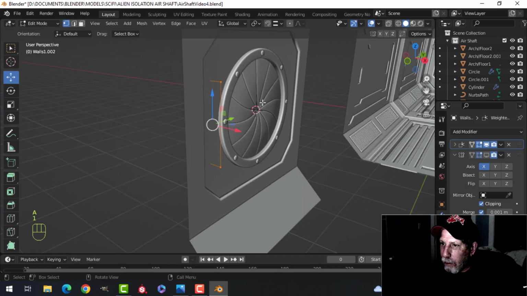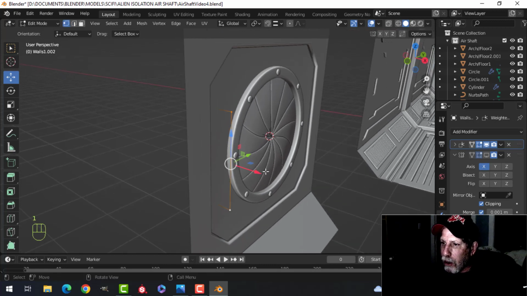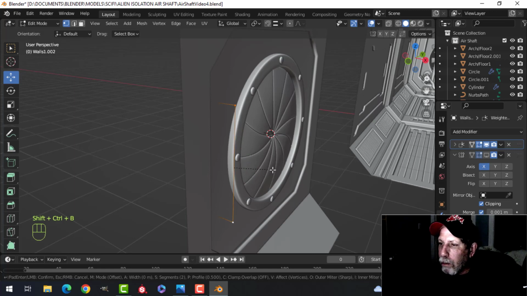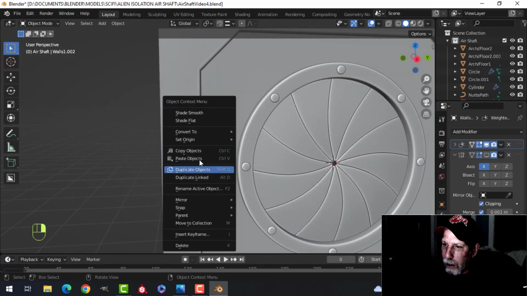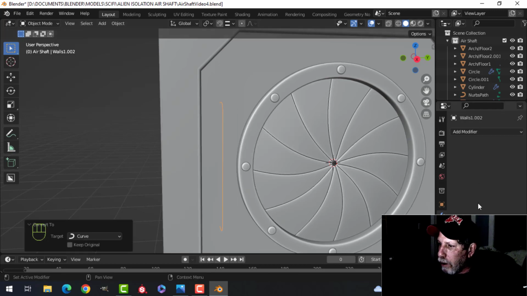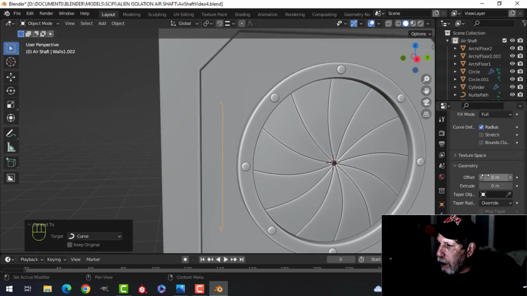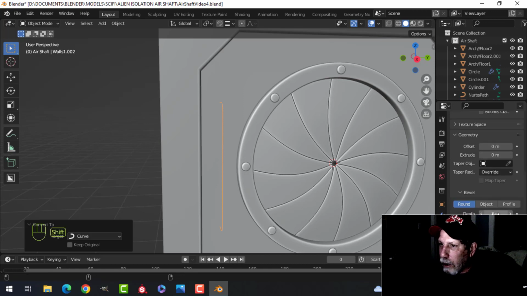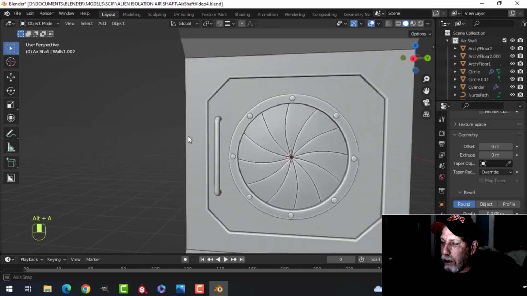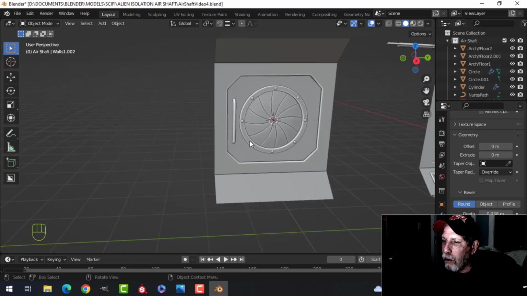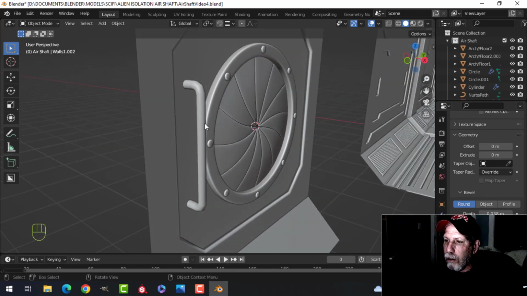Yeah, okay, select it and press 1 for vertex selection and select those. Shift Control B and pull and have 3, 4, or 5. I've got 3. That's fine right there. And let's convert to curve. And in the curve dialog box under geometry, bevel, let's increase the bevel and create a bar, shade smooth. And just see what we think of that. I guess it's pretty central, so that's okay. I'm all right with something like that.